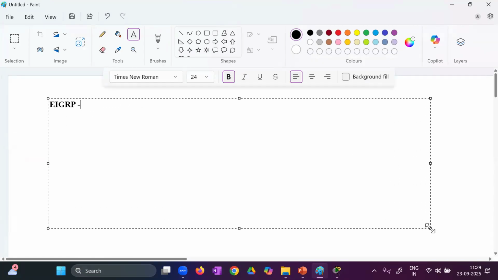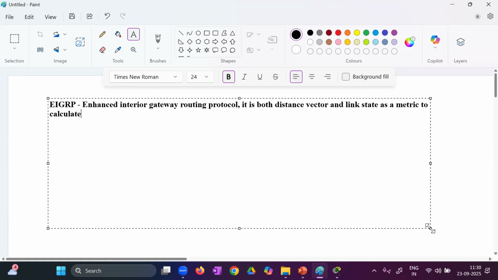So EIGRP is what? Enhanced Interior Gateway Routing Protocol. It uses both distance vector and link state as a metric to calculate the best path.